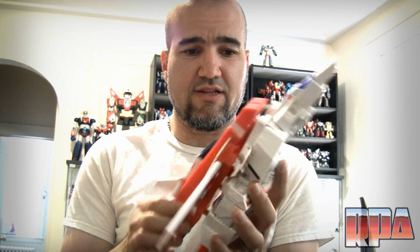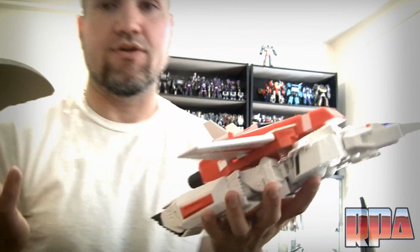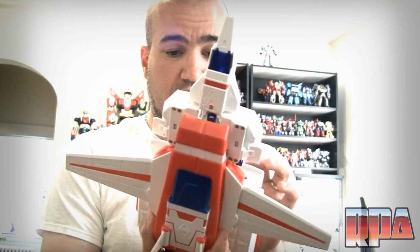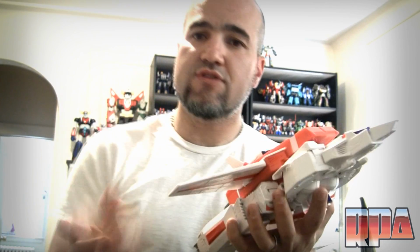Got a little bit of die cast, not a lot. Looks awesome, but I just recommend leaving it in robot mode if that's what you're looking for. And I got to give it up for the designer for even attempting to do something this crazy. For you know, work on his own. This is amazing. And yeah, stay tuned for some fixes.